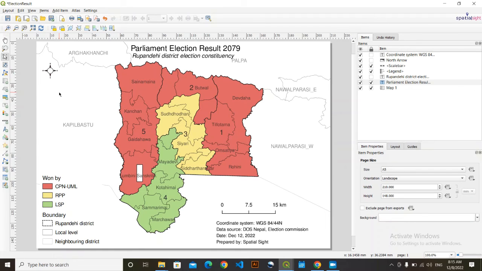Now we are done with the title, subtitle, legend, scale, data source and other things. And now the one thing remaining here is the inset map. I also want to show the inset map. What I'm planning to do is keep that inset map somewhere here, but the space is very low here. So I'll click here and drag this, but it's locked.